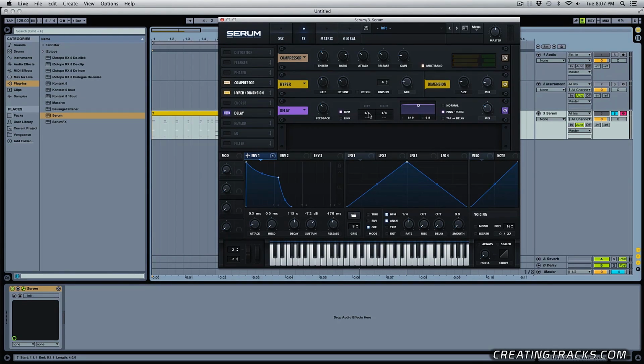Let's grab a delay, ping pong, left speaker 1/16, right speaker 1/8, and mess with the mix a bit. Check it out. And the last thing I want to do is add a reverb, plate reverb, and let's tweak a few settings, bring up the spin depth a bit, and maybe bring down the decay.